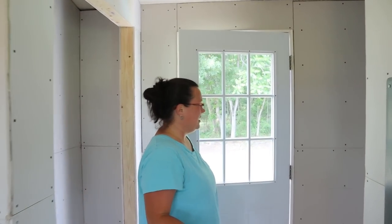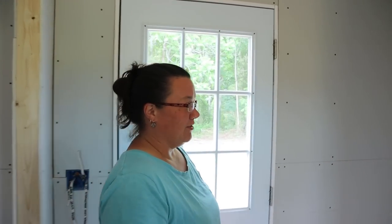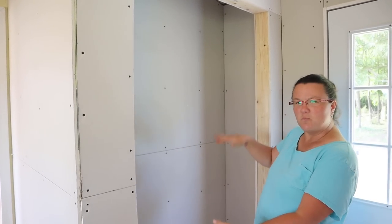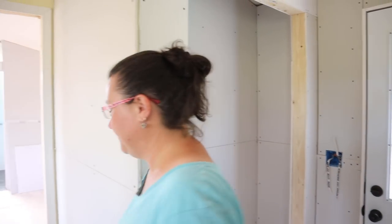Here is the outdoor entry, indoor entry, with a nice new door. And right here will be my stackable washer and dryer. And then you can turn around over here, and here is the pantry. It'll have more shelves and stuff later.